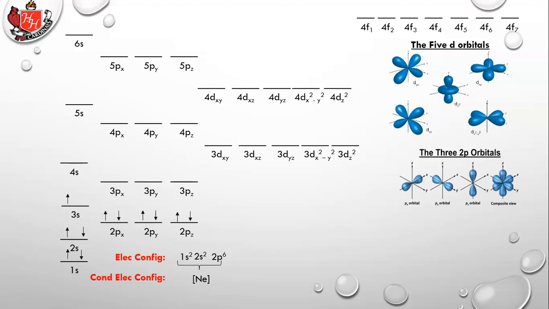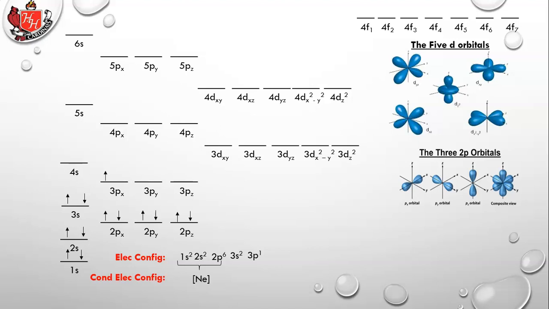Let's keep going. There's the first electron in the 3s orbital, so that becomes 3s1. There's the second in the 3s, that becomes 3s2. There's the third, it goes into the 3px, so that's 3p1. So that's the electron configuration for aluminum. That would be 1s2, 2s2, 2p6, 3s2, 3p1. You have to say the whole thing to state the electron configuration for aluminum.